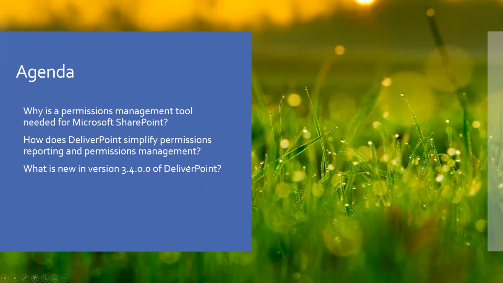Once we've covered those features, we're going to jump into the new features of 3.4, which we've released just this month. That includes some exciting new features, such as the ability to create site templates. We've got some enterprise features as well that we're going to be talking about, so scheduled reporting and things like that, which won't be in the standard version, but I'll explain why as we go through.